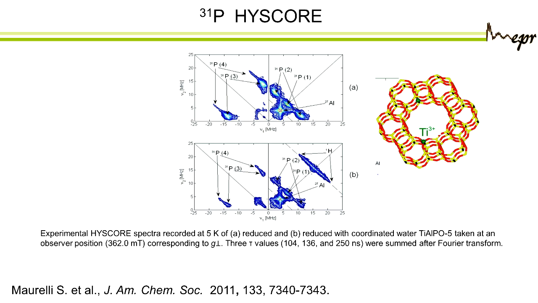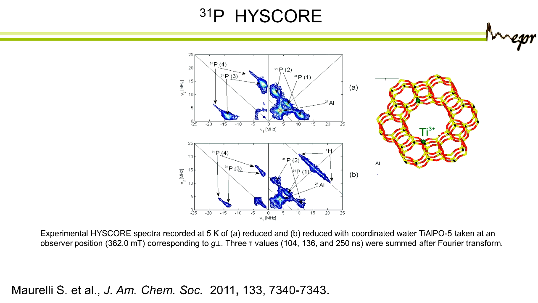So you can see, for instance, if we look at the upper spectrum, and let's look, for instance, at P2. You see two ridges, and their center is at the Larmor frequency of phosphorus, so that's how you know that this is a phosphorus signal. And then there is also some ridge, but it's like a little square that shows up on the diagonal at close to 4, and this is an aluminum signal.